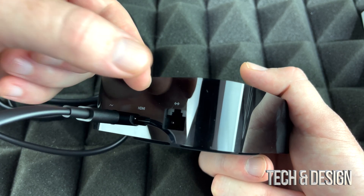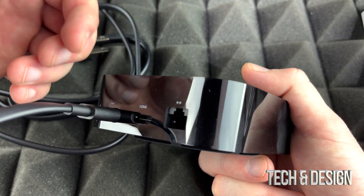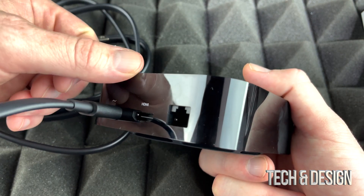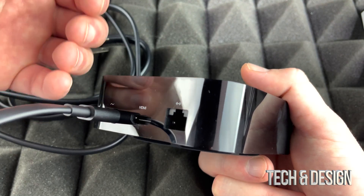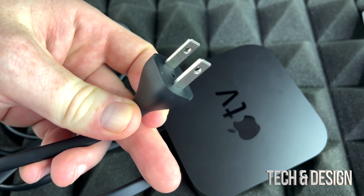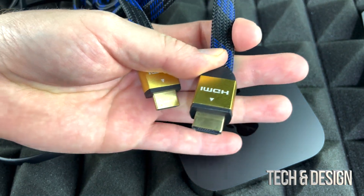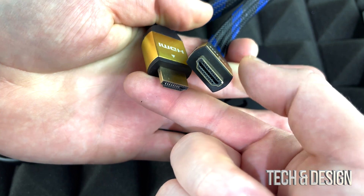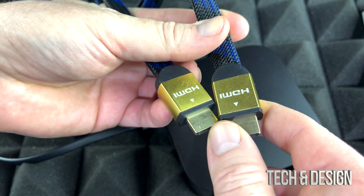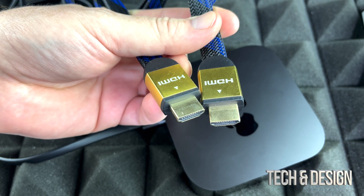With Ethernet cables, you would just plug it in and it's going to be actually a lot faster to set it up. But right now we're just going to show you through Wi-Fi, because that's the case for most of you. Now obviously this end we're just going to plug it into your wall outlet. And this is what your Apple TV doesn't come with — an HDMI cable. This is a 4K HDR cable, and that's what you need for this type of Apple TV.